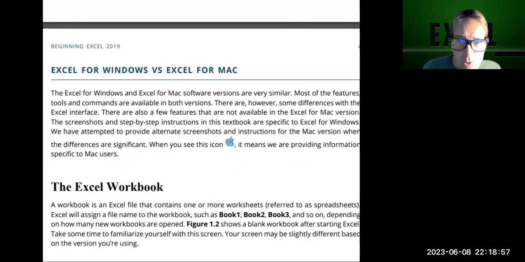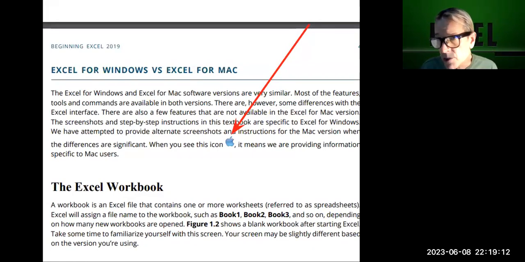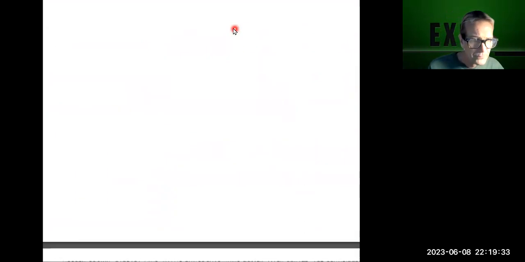Throughout this book, if you have Excel on your Macintosh, you're going to be watching for the Apple symbol, because at certain places where the steps differ from the Windows Excel as compared to the Macintosh or the Apple Excel, the textbook tells you what the steps are for the Macintosh computer. But otherwise, the basic steps are all presented as if you have a Windows PC computer. So the Macintosh people, which we may have a few in this class, you'll have to pay attention to the Apple symbol.